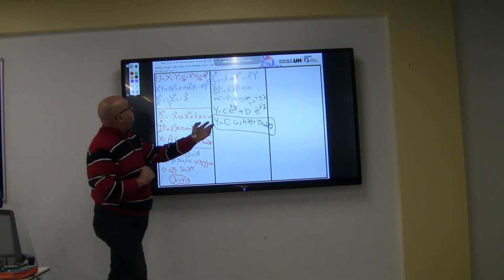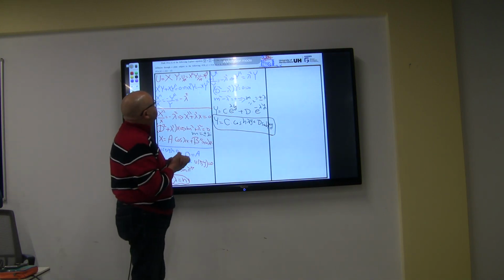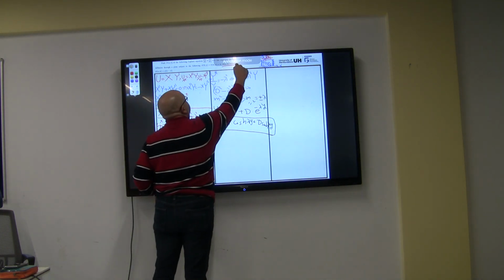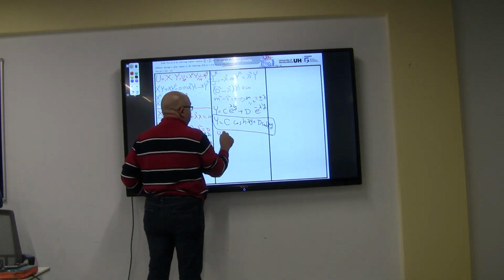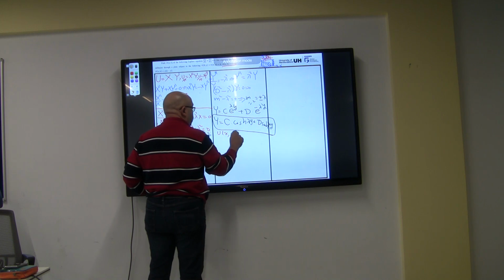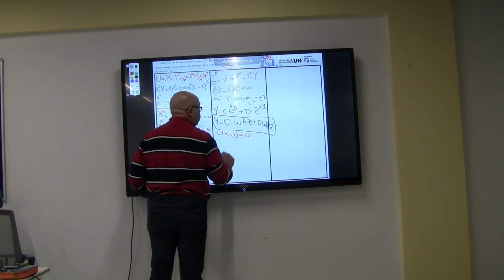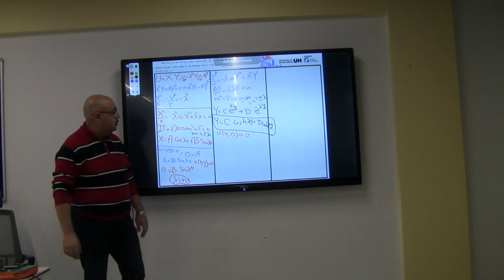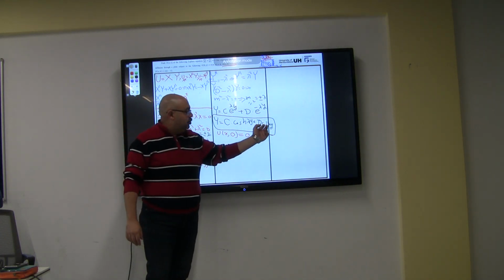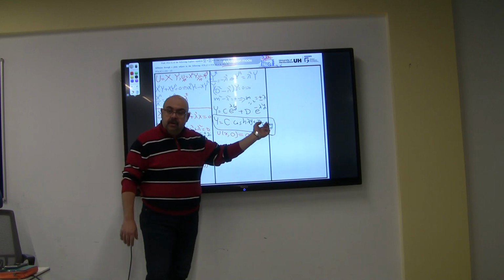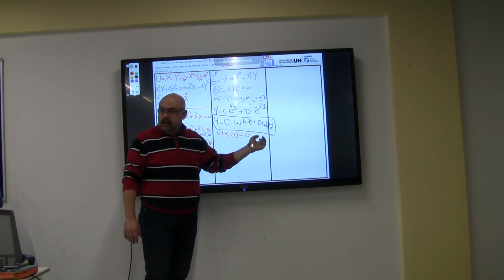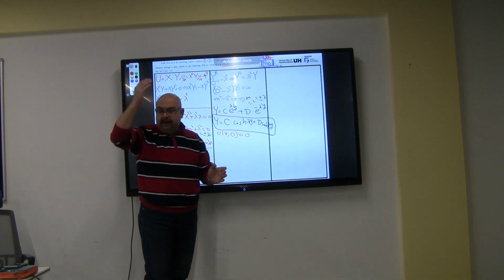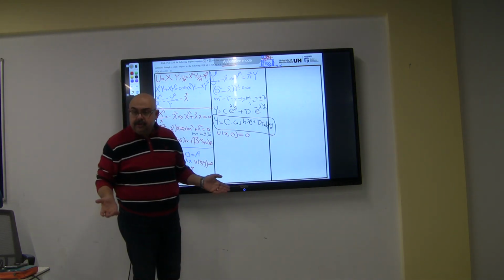Now when I come to the other conditions, it tells me u of x at 0, the value of u will equal 0 for any x. Be careful when I start making substitutions with 0. In the sinh part, sinh 0 equals 0. Why? Because sinh y is e to the power of y minus e to the power of negative y, over 2, so it's going to be 1 minus 1 over 2, which is 0.